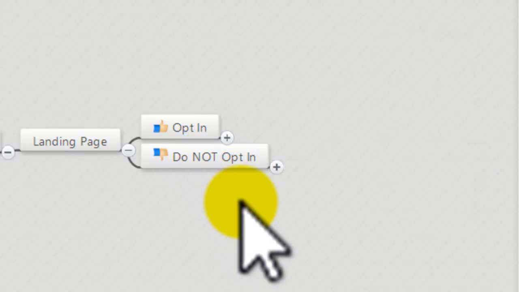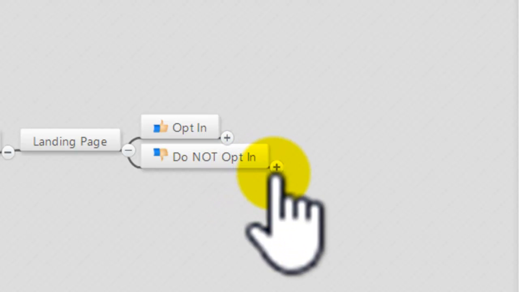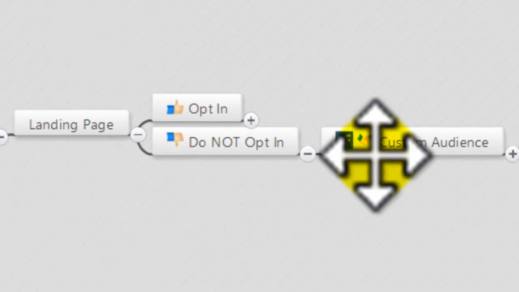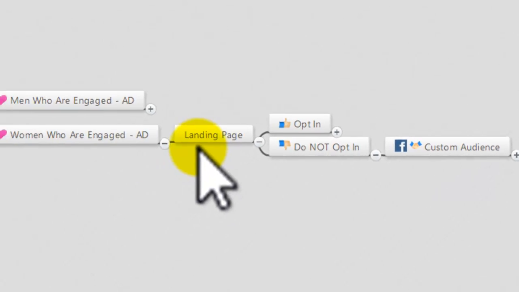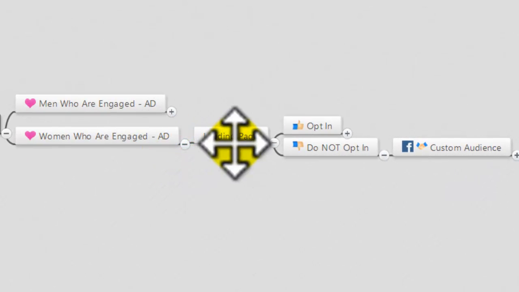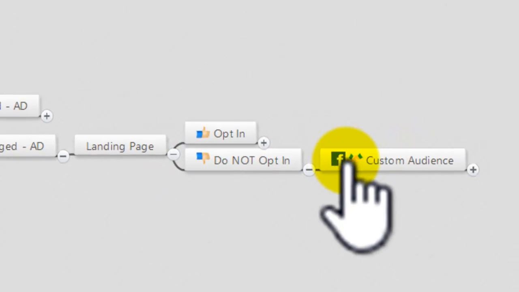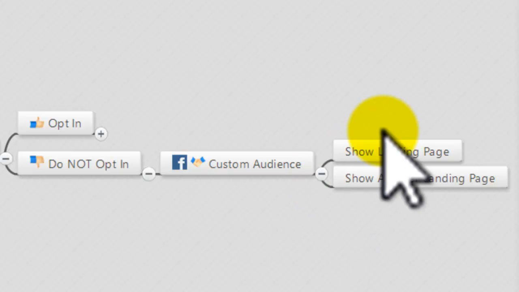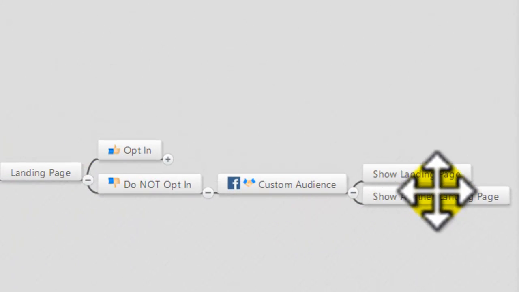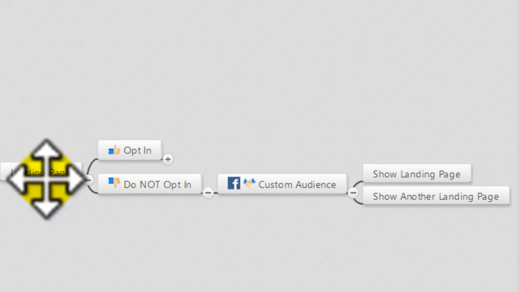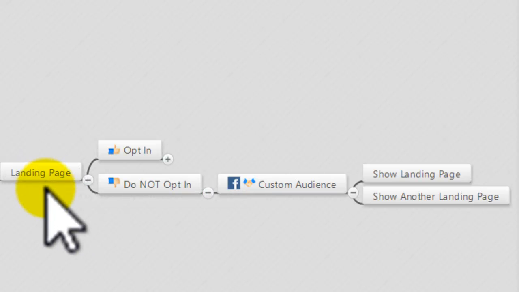You don't have to lose your opportunity to market to those people anymore if you put them into a custom audience. If you have an ad that drives people to a landing page that has a little snippet of code that creates a custom audience, you will be able to show them that landing page again, or show them another landing page. Not everybody will act after seeing something once. We know that's the whole premise behind television advertising, behind all kinds of advertising, and the same holds true on Facebook. And that's what makes this so powerful.